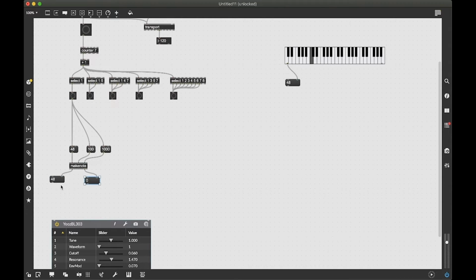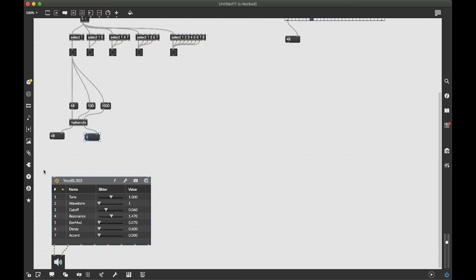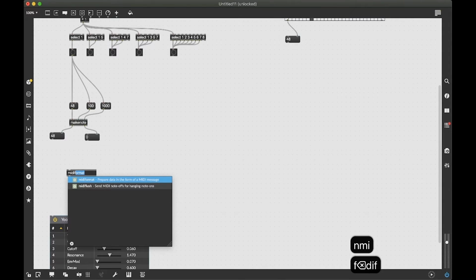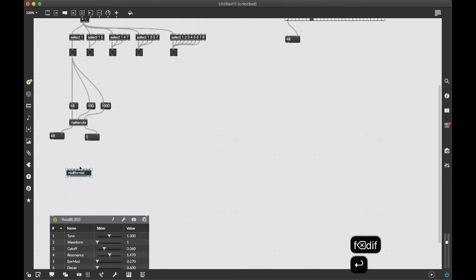Good, so what I need to do in order for this synthesizer or any other VST in Max to understand what type of information I'm sending to it, I'm going to need to format this into MIDI. So for that, I will use the midiformat, and on the first inlet, you'll see that here I can send a list of the pitch and the velocity.